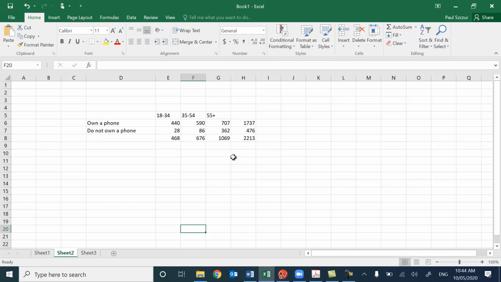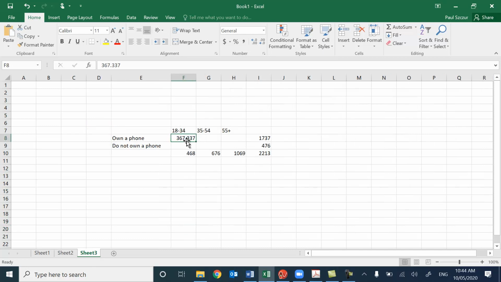Okay, now I want to talk about the expected frequencies. So what I'm going to do is remove everything in here. What would we normally expect this number to be if, for instance, you were given those totals without any numbers in between? And I'll just get rid of this because I've already worked it out before.